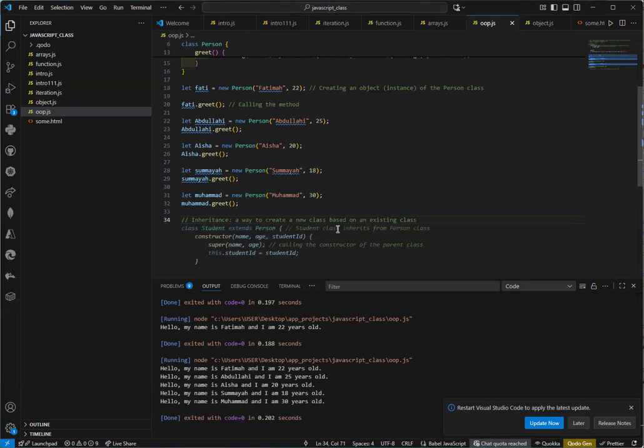So class inheritance is a way of creating a new class based on an existing class. So inherit. So which means we have a parent class, right? And we have what? A child class. Child class. Please note them. I'm just trying to explain this. These things are not being explained in JavaScript that way. The way I've been doing it.